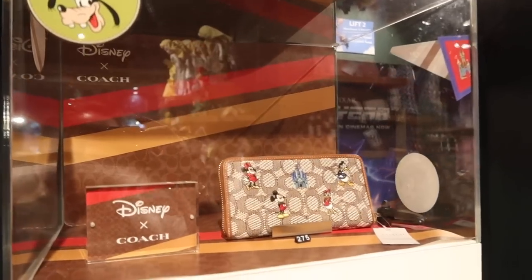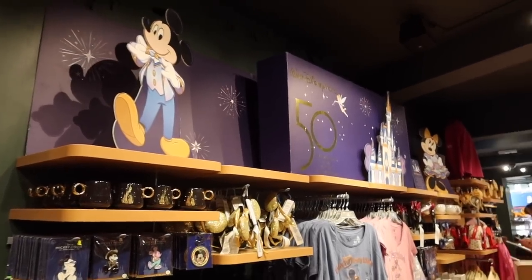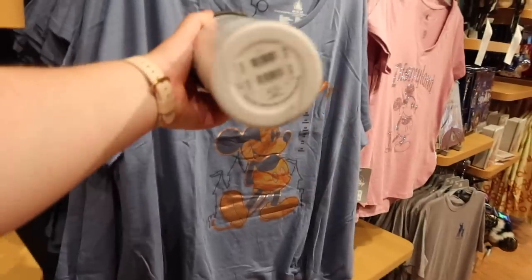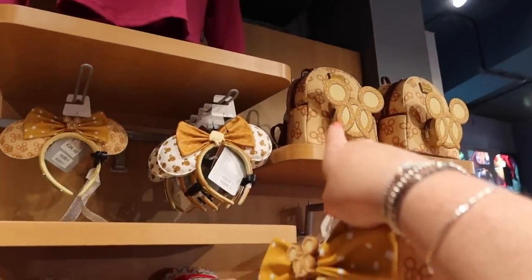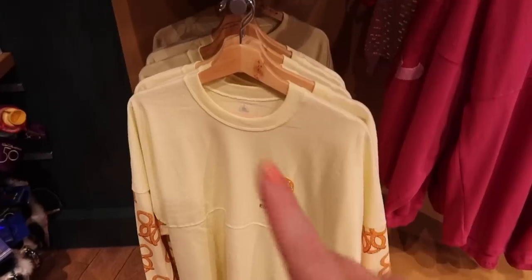Here is the current selection of 50th anniversary stuff. It's a little bit bleak - not all that exciting. Not seen this before - it's got a little castle on the top there, and that is £18. Guys, snacks - oh my god how fun are they! £28 and they have a matching spirit jersey - Disneyland one - and a matching bag. Oh my god I'm obsessed. They're Loungefly ones, that's why. They only have this spirit jersey in a medium and it is £55 which is actually a good price - I know they go up to about £70.